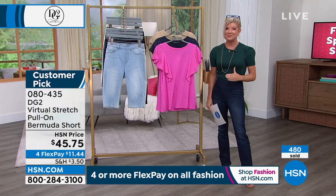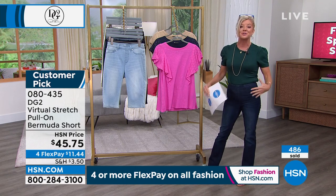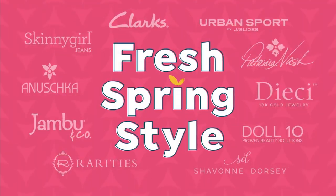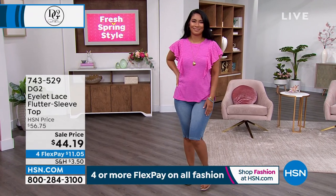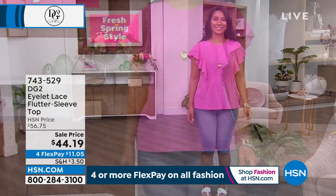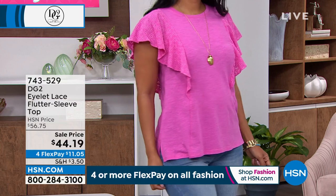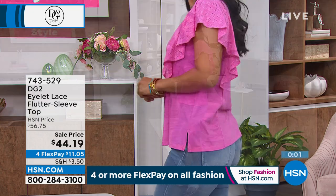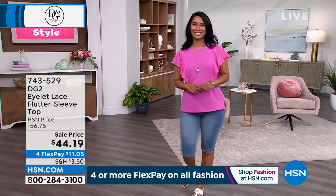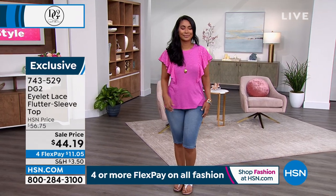We still have hundreds of people trying to get through. I can't wait for you to try them on for yourself, especially if you're new to virtual stretch. With all these great Bermuda shorts and fabulous bootcut jeans, we need the perfect tops. We have the most darling, feminine, gorgeous color choices. There's something about eyelet that to me is the ultimate in femininity. The little flutter sleeve is all eyelet. Valerie is showing it in raspberry. We also have it available in classic navy or sand.